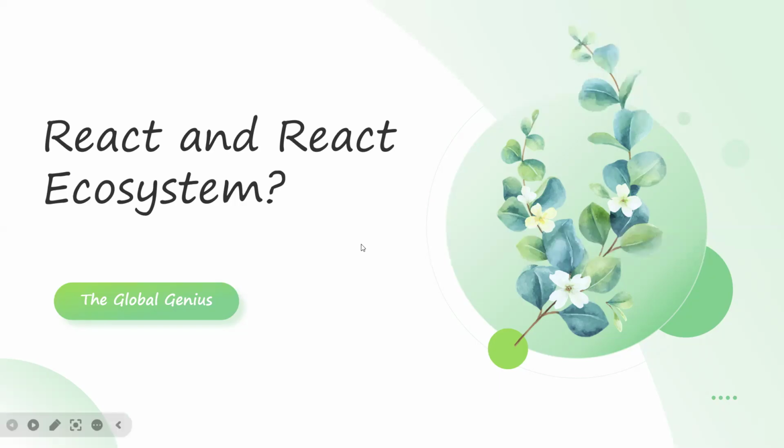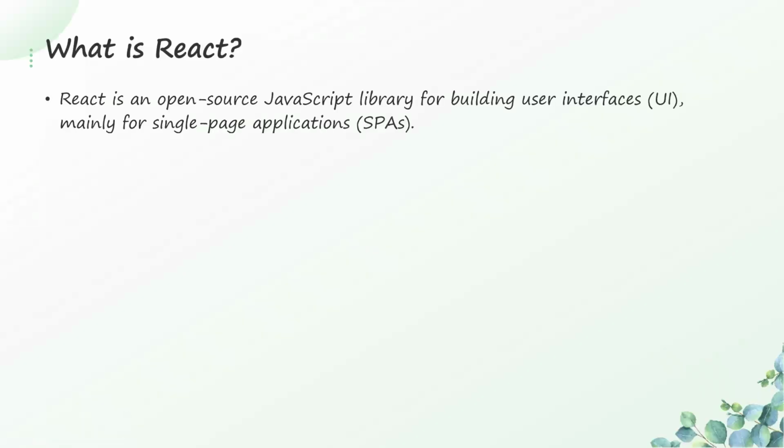All right, without wasting much time, let's go and see what React is. React is an open source JavaScript library. Now a library is a group of functionalities, a group of features, a group of APIs that somebody has built, put together, and made available for other people to use. This library is a JavaScript library. That means it has a lot of JavaScript objects and functions that other people can use. And when we say it is open source, it means that it is free of charge and anybody can contribute to it.